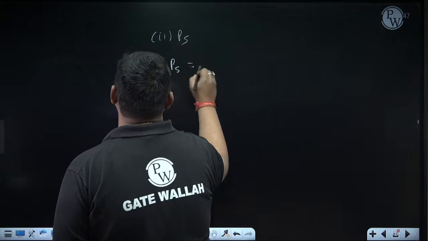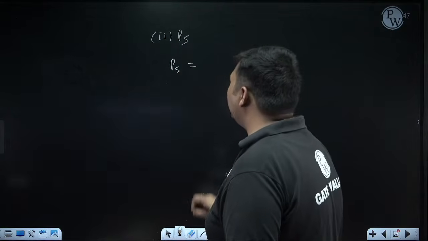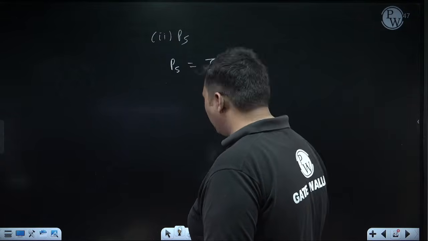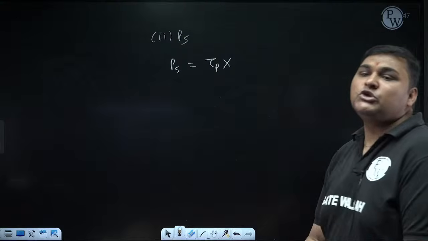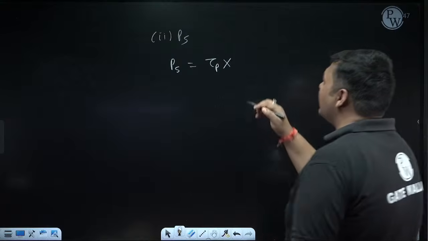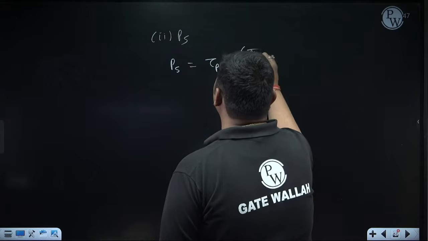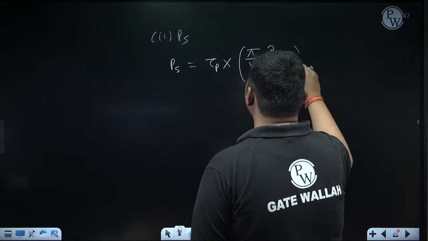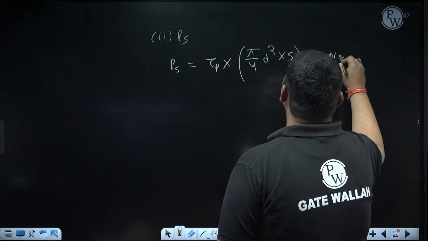So, I will calculate in terms of pi. To calculate shearing load capacity, first equate actual shear stress of rivet with permissible. Now, we'll multiply this with total shear area. What is the method to calculate total shear area? For that, first calculate shear area of one rivet. I am writing the formula, then I will explain. Shear area of one rivet will always be pi by 4 d square into s. What is s? I will explain. Into number of rivets per plate.